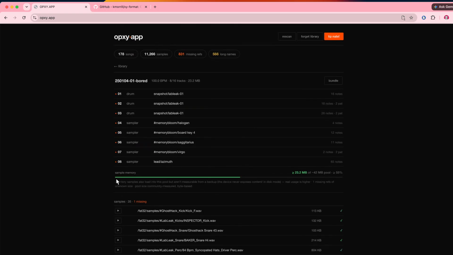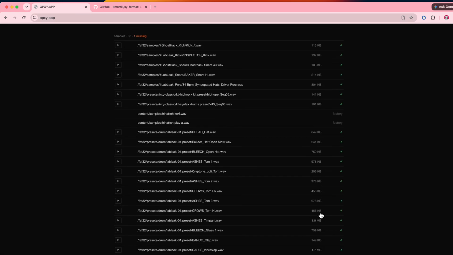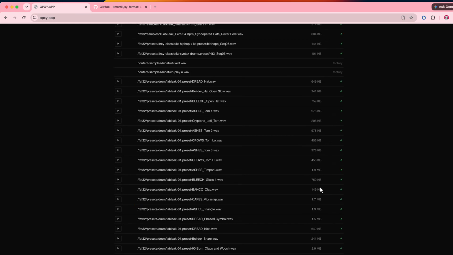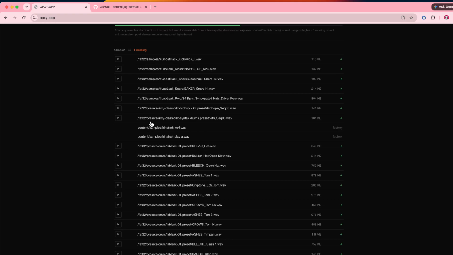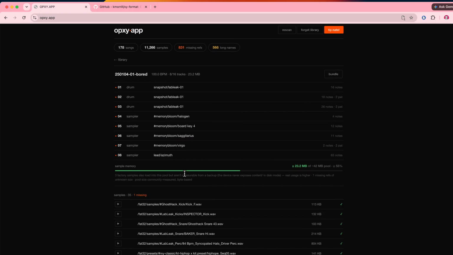Scroll back up here, it shows, because there is a limit to how many samples you can actively have loaded in a project. So I am tracking that total, based on just memory usage for the files. I don't have accurate data for all the built-in, on-device samples, so that is not being included in this total, but it is telling me that about 55% of my sample memory is used.